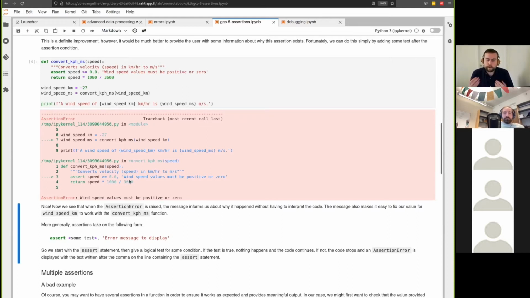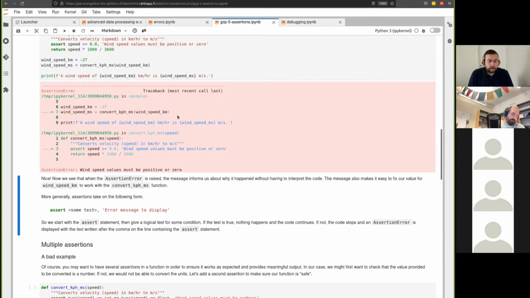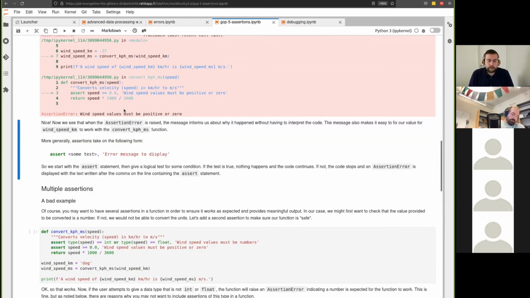That gives us more information about what we did wrong, and then we can understand what we need to do to make it work. So that is the general way that assertions work. You write assert and then some tests on the variables, and then the error message that you want to display if that assertion doesn't pass.